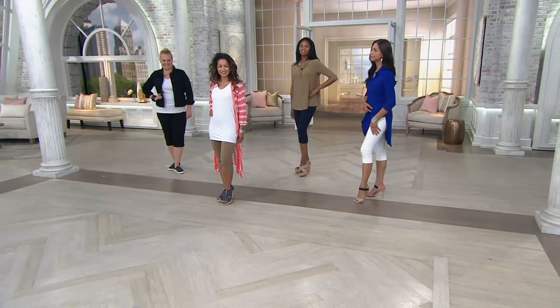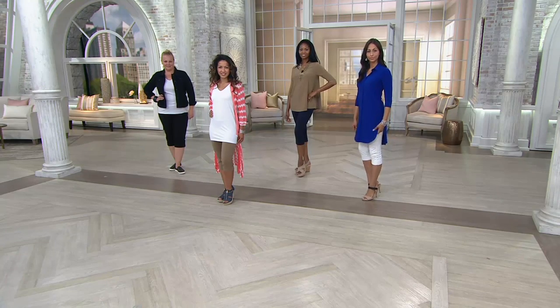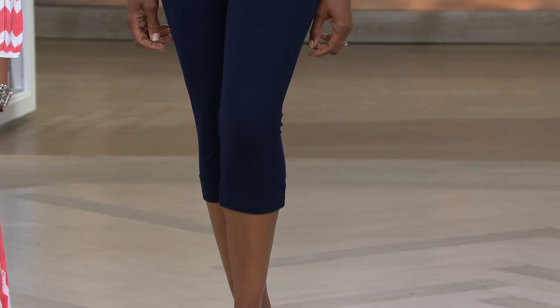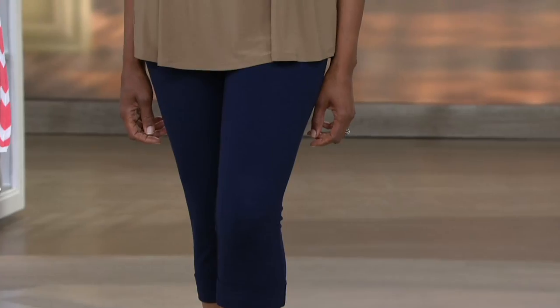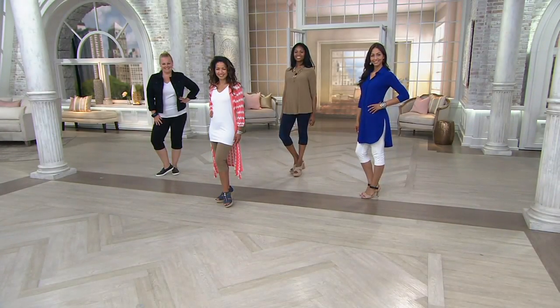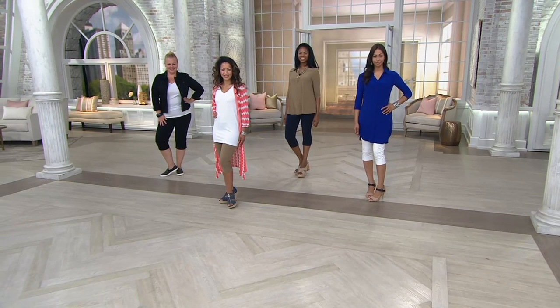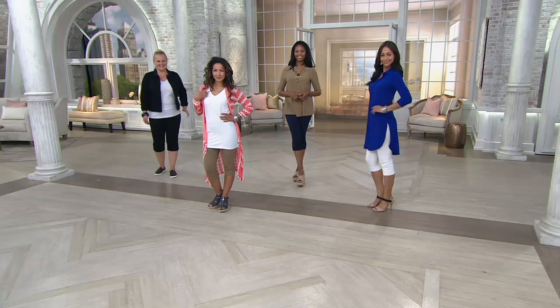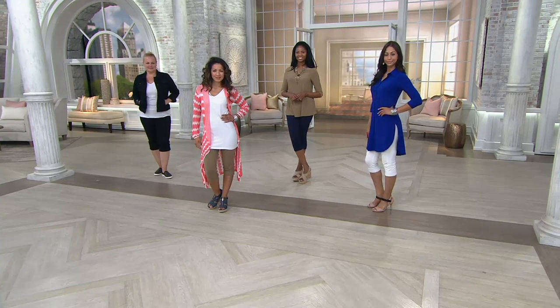Most of us wear these types of tops with the appropriate amount of coverage — whether it's the long lean tank, the swing top, or a duster cardigan. You can run around with the kids, go to softball games, go to the boat, go anywhere. And you can wear it dressed up — this is great with that duster. Belt it, put a scarf on, jewelry, heels — date night.